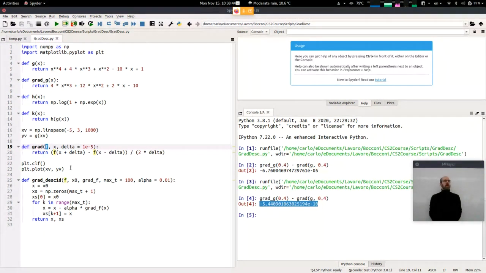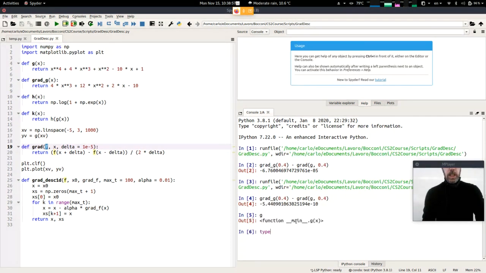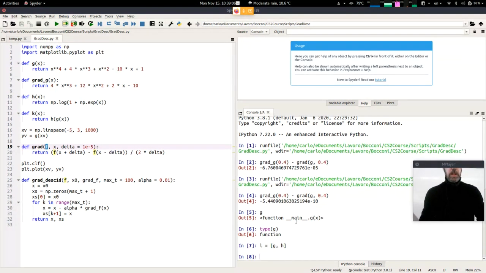So in Python, functions can be treated just like any other value, just like a float. For example, here g is a function. You can ask for its type and so on. And you can even assign things to that. I could create a list with functions, for example. Nothing stops me from doing that.